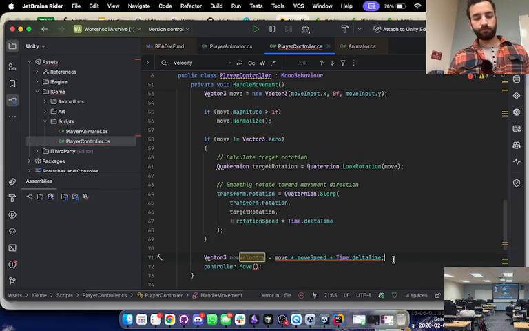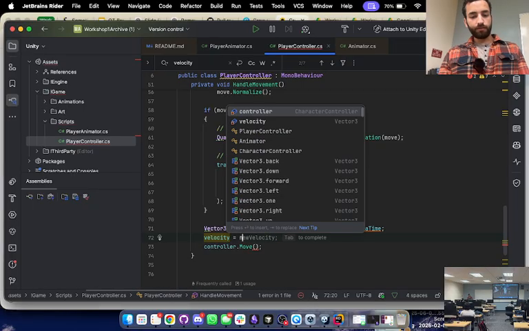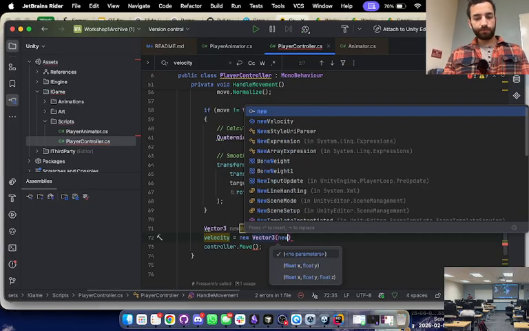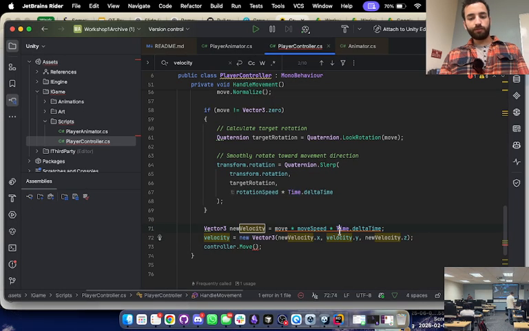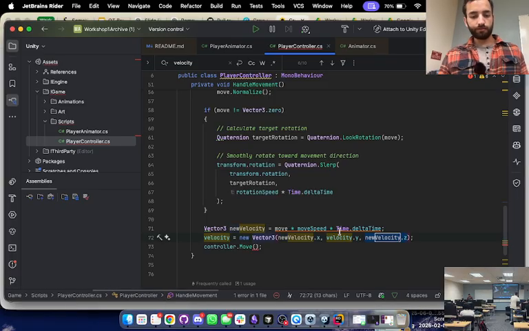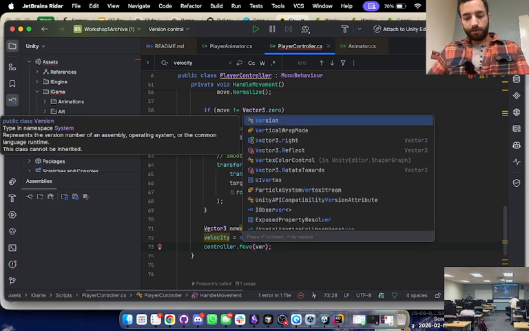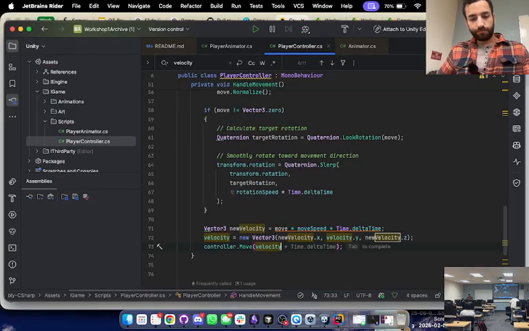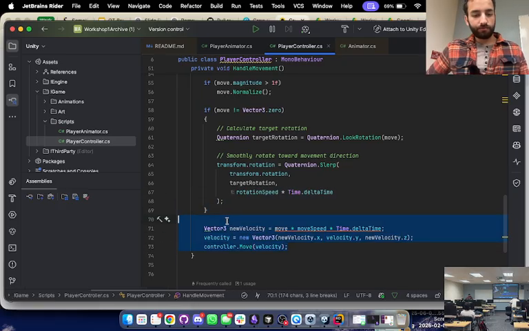After, we set our velocity equal to newVelocity.x, use our original velocity.y, and then change to newVelocity.z. Then when I put velocity in my characterController.Move function, you'll see it gets applied here. So these are the code changes that we made.